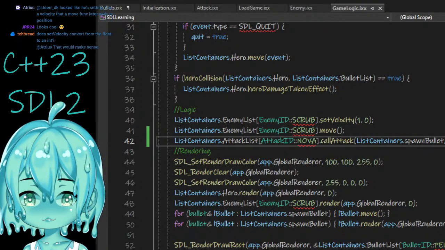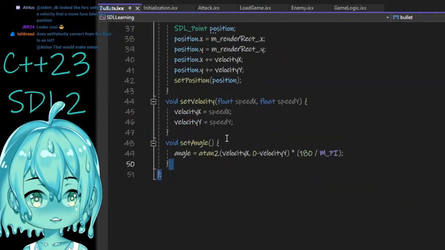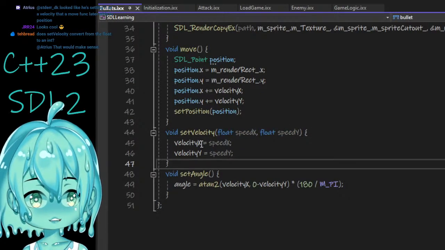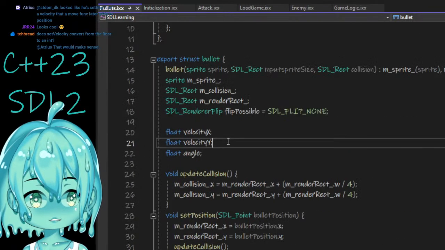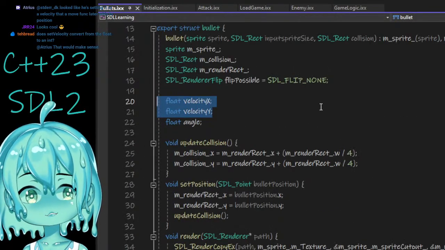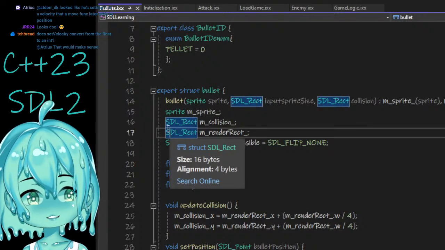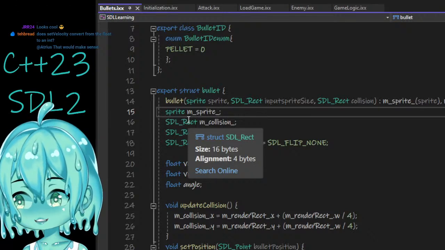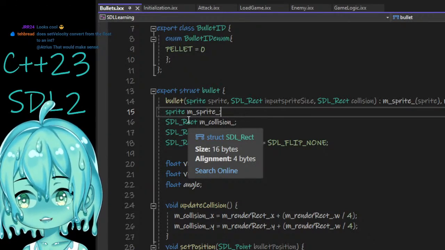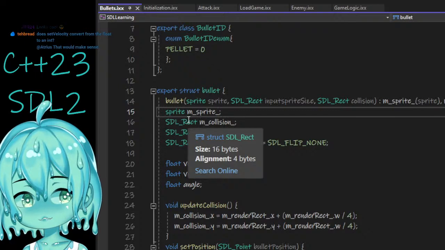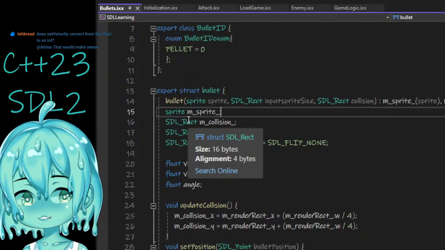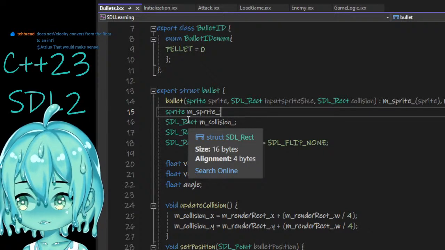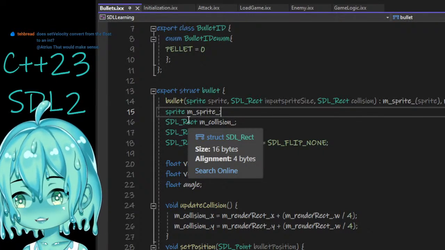Does set velocity convert from float to int? No. Under our set velocity, we take a float and it changes velocity x and velocity y, which happen to be floats. I think here's the problem. I think we're back to square one. I think SDL rectangle is our limitation here. I think it's because it only takes ints. And when we relocate the x and y value for those rectangles, I think it's converting it to integers. I think that's what's going on. Which means we're back to square one and we need to recreate rectangles as floats.